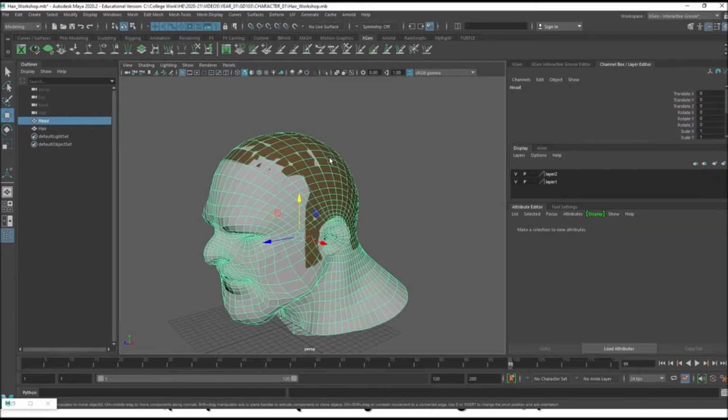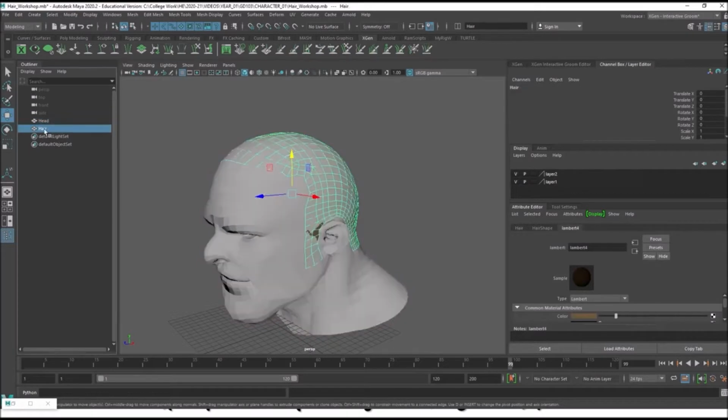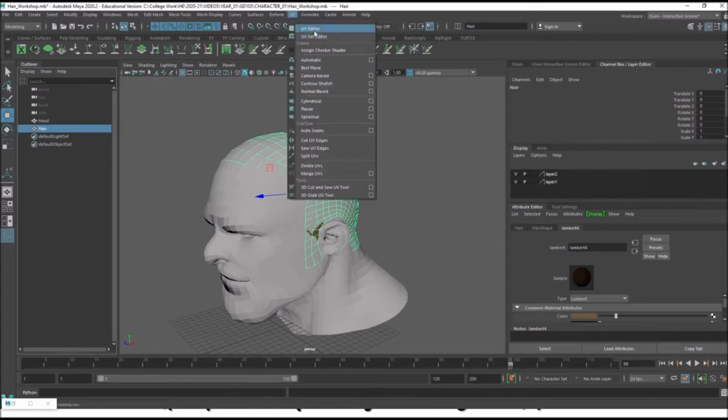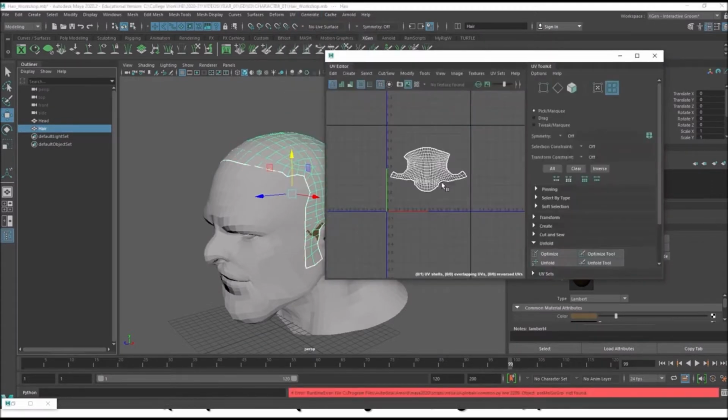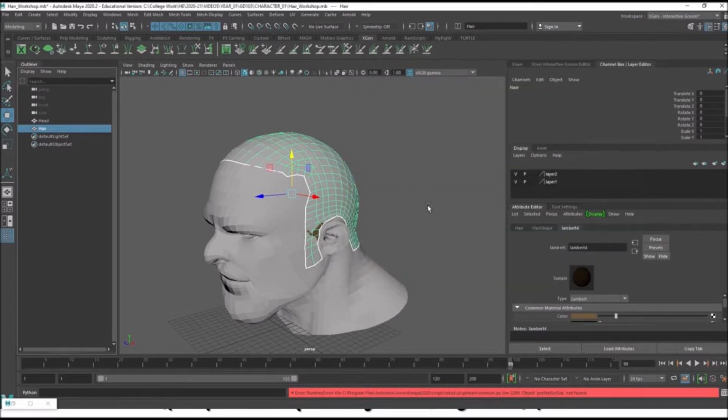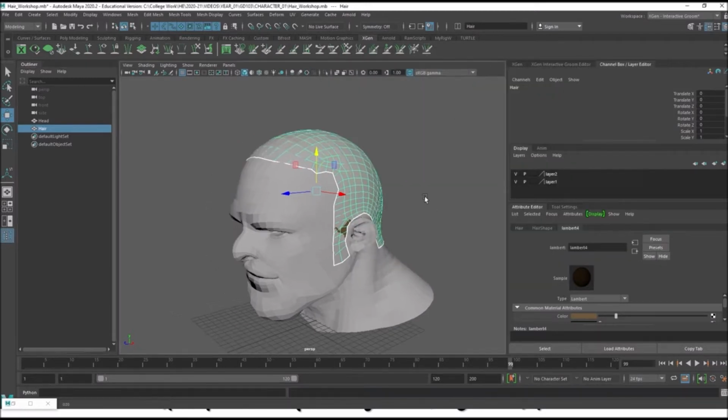The other thing is that if you check the hair mesh, and go to UV and the UV editor, it's properly unwrapped. You need to unwrap it. If you don't unwrap it, you will not be able to do it. Right now this is unwrapped, but I'm talking about the future, when you're making hair systems on your own character.